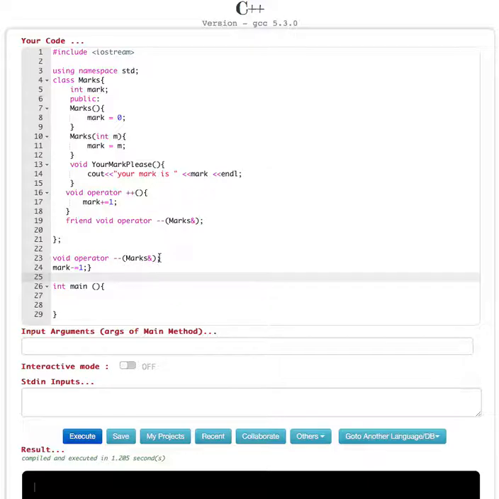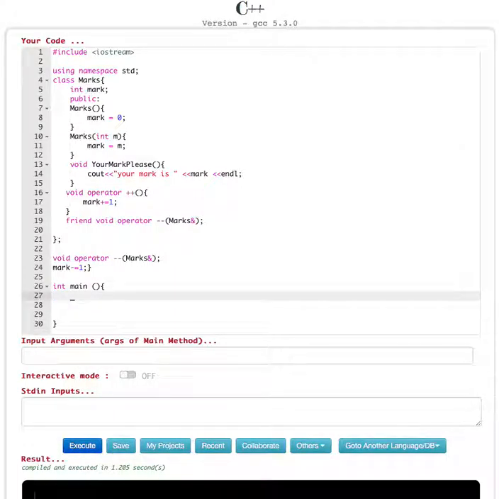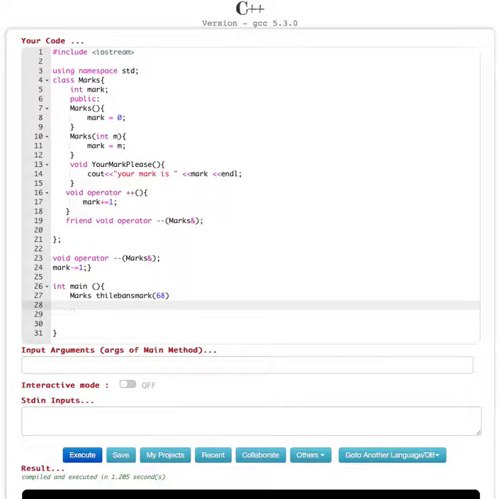Now to find out whether it works, we are going to go to the main function and create some objects. Let's initialize some values. I'm going to create an object called marks, name it Liban's mark, and initialize the mark to 68, then semicolon.